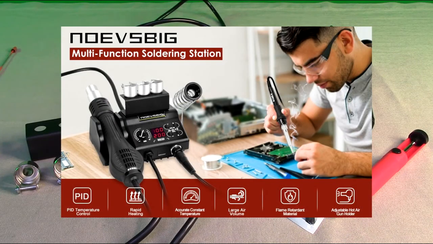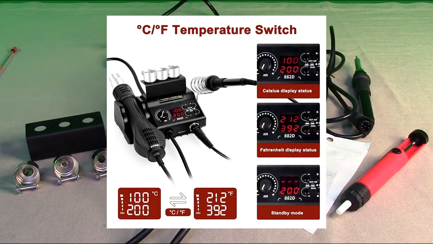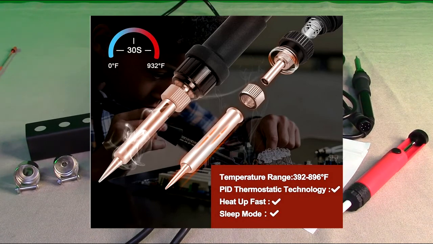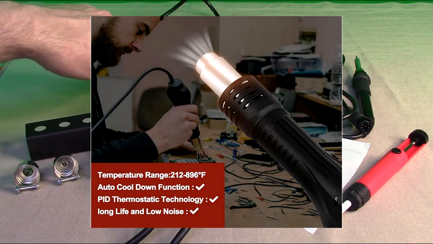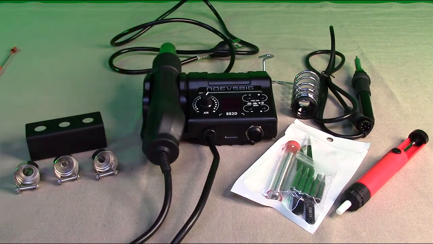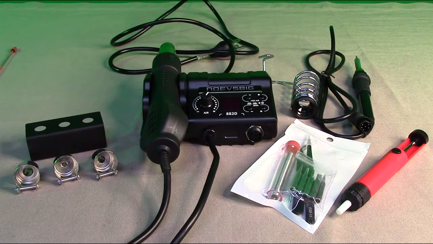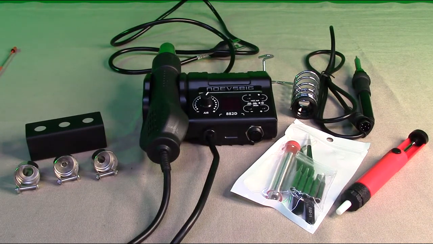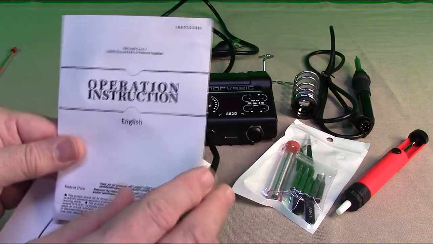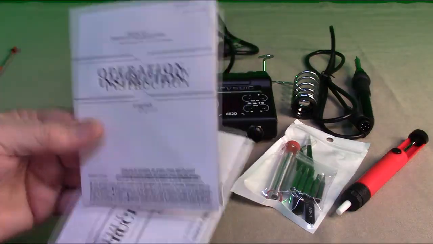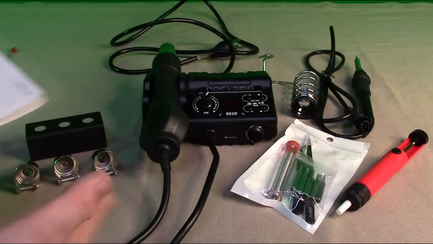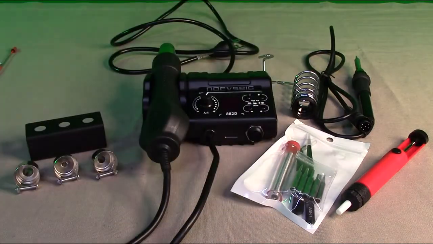The soldering iron is 60 watts and includes a hot air rework station which goes up to 750 watts. You have a choice of Fahrenheit or Celsius. It has a real-time display which is really unique, monitoring the actual temperature on the tips of the soldering iron and the heat gun. It also has a sleep function. This company provides a two-year warranty and after sales lifetime technical support and a 45-day return. It comes with a really nicely written instruction manual that details everything and another manual with safety information. I was impressed by the manual itself.